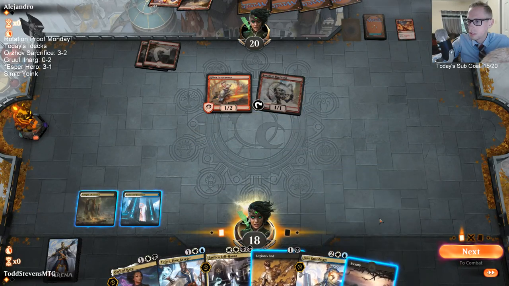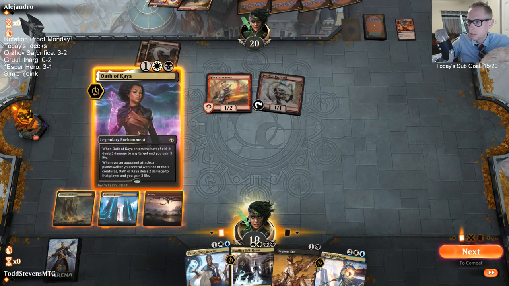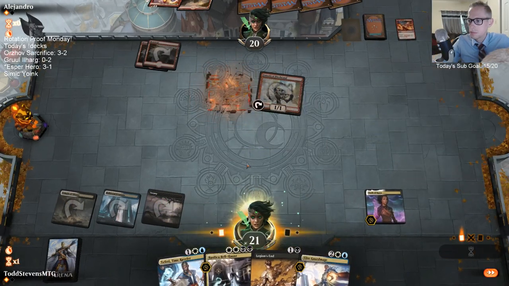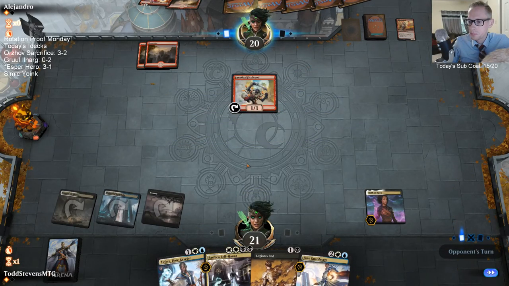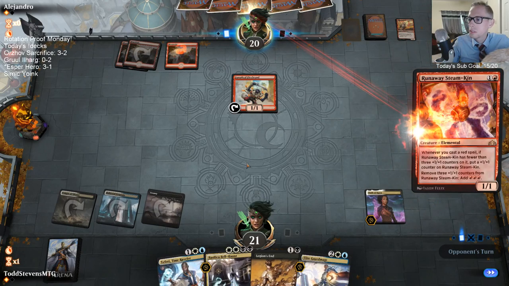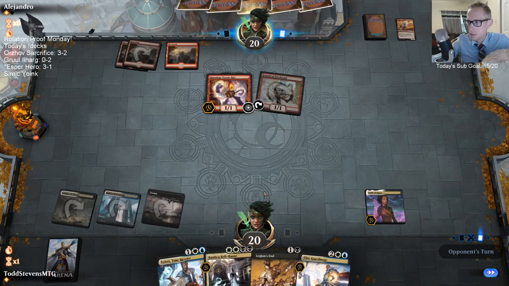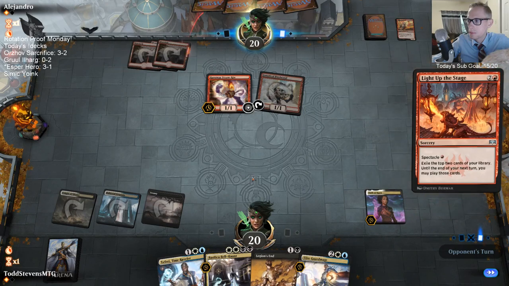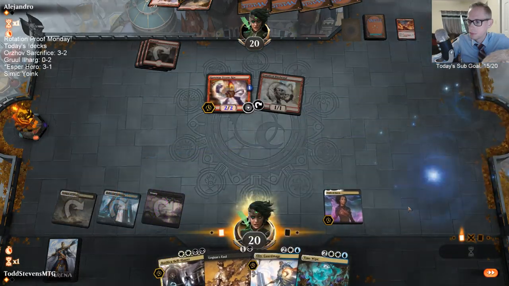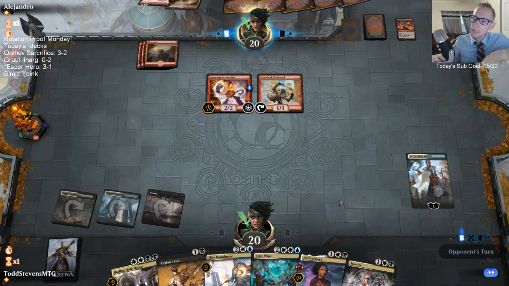Ooh. Okay. Not punished. We need one more. We need one more land now. Trust me, I have a plan. No. Ugh. Deck.